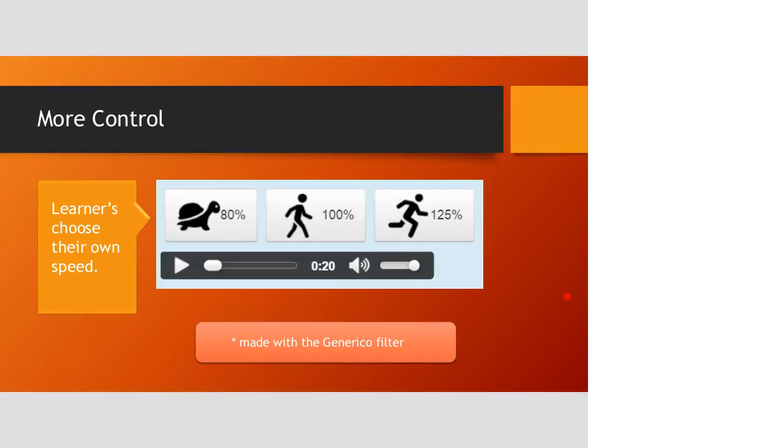You can see the player on this slide. It has some simple, intuitive icons. The same icons, incidentally, which I'm using for the example work that I provide to the students. The learners just click on these icons to modulate the speed of the audio that they're hearing. We have called this the Adam Player, named after Adam Murray, the teacher who created it.